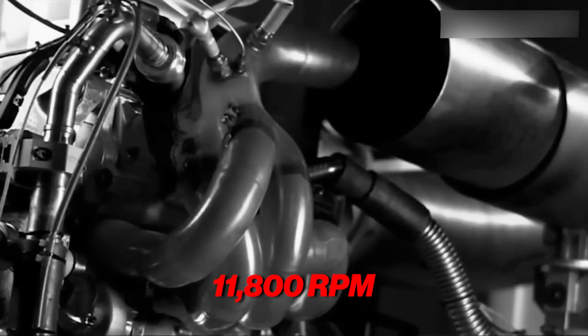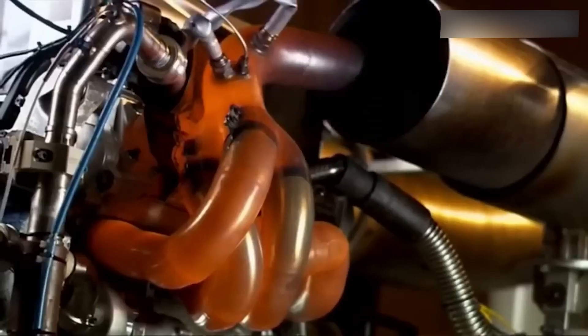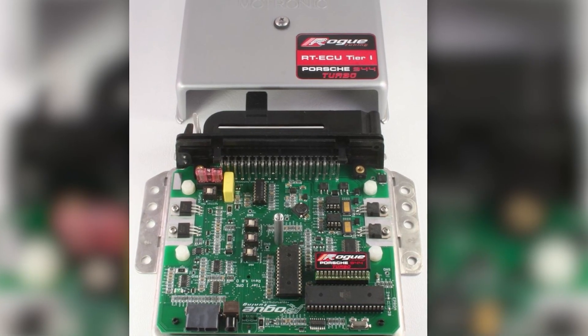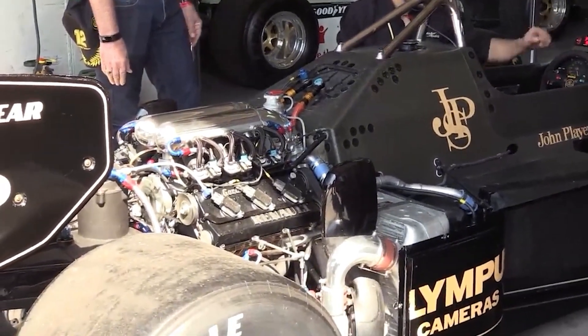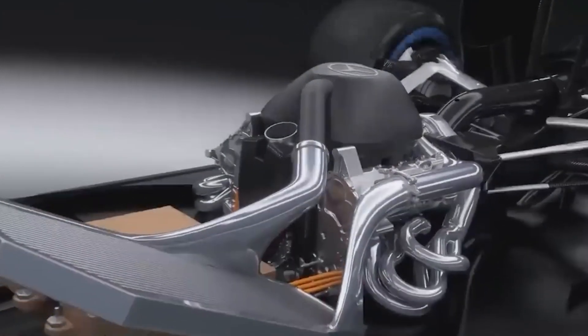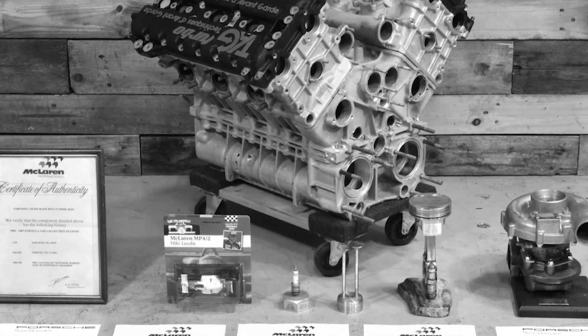When the prototype appeared late in 1983, revs were capped near 11,800 RPM for reliability and roughly 715 horsepower in race trim — a starting point rather than a ceiling. The architecture proved elastic. By 1984, the same hard points supported higher boost on McLaren's MP4-2, and the development path eventually carried qualifying figures near four digits before the sport's evolving limits pulled boost back. What never changed was the engine's character: a compact, knock-resistant chamber, short symmetric turbo plumbing, ancillaries moved for aero, and an ECU that made the whole behave like a single coherent idea. The result wasn't merely small and powerful — it was an ecosystem. Geometry that welcomed boost, combustion that tolerated it, plumbing that served the body, and electronics that kept the promise repeatable. In a decade that rewarded excess, the TTE P01's advantage came from discipline baked into its dimensions.